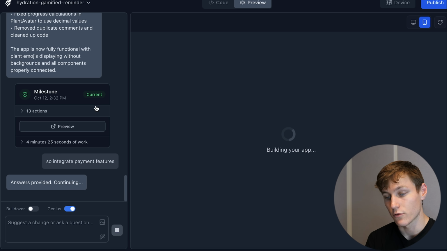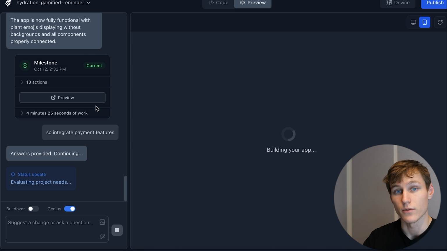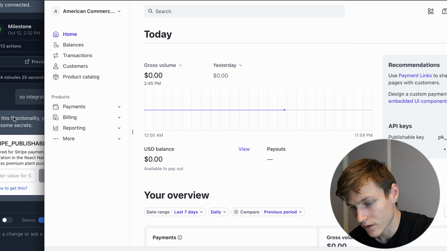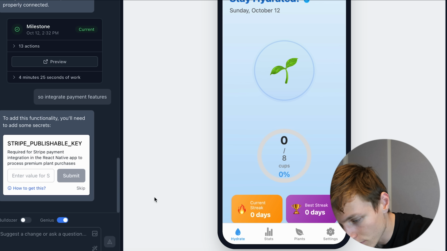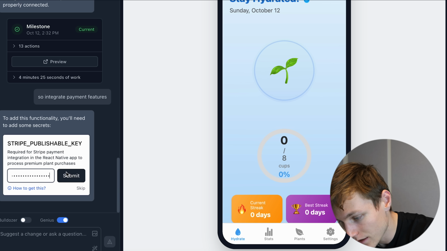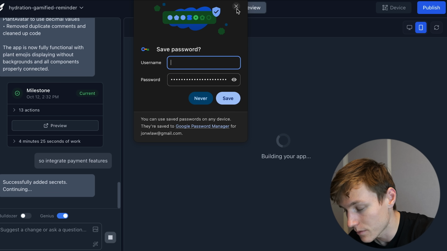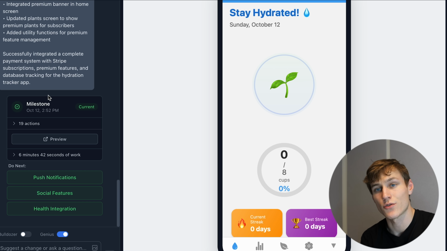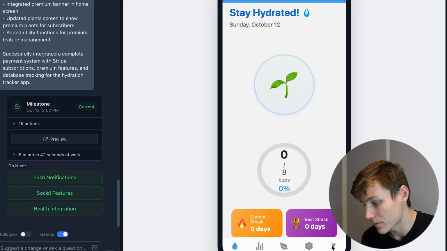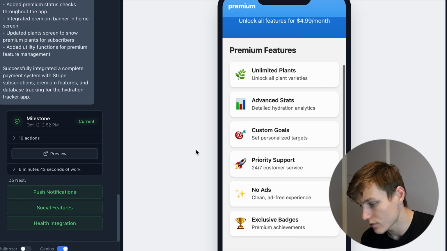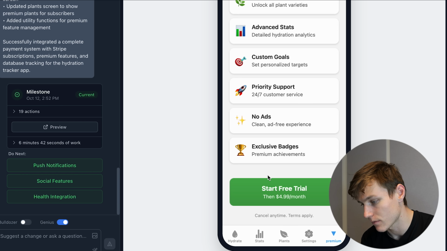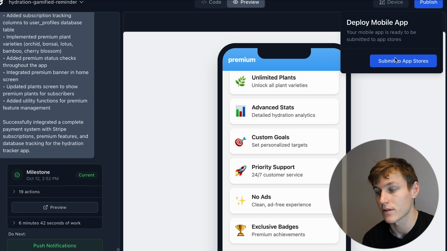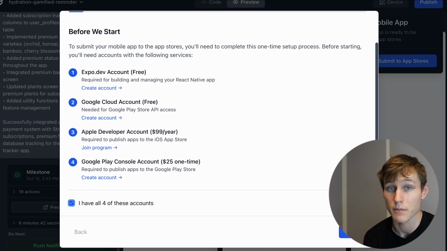Now I selected Stripe to be integrated. So that's the build that we're going to continue with. Okay, so on this demo Stripe account, I've copied the publishable key. That's just a code you need to publish on any payment platform or just connect via an API. I'm gonna paste that in here and click submit. And then we're going to be able to have actual payments integrated in the app. Okay, so Stripe is successfully implemented. We can now accept payments on this app by upgrading to premium right here and starting that free trial. That'll open a Stripe checkout portal in the app. And that said, we are good to publish here as well and deploy the app.